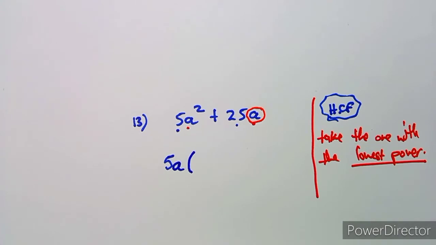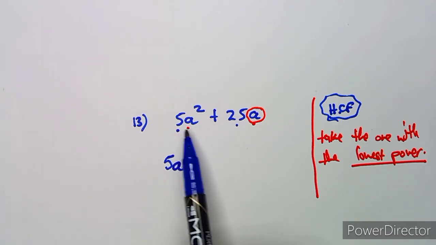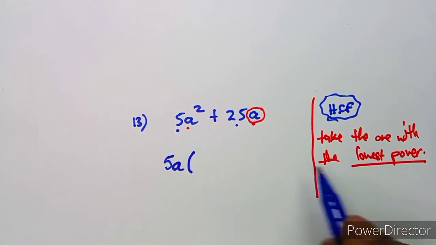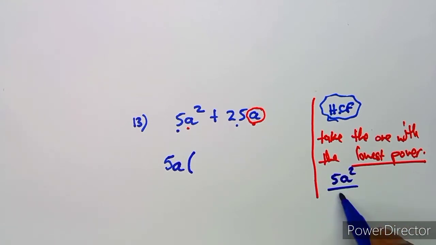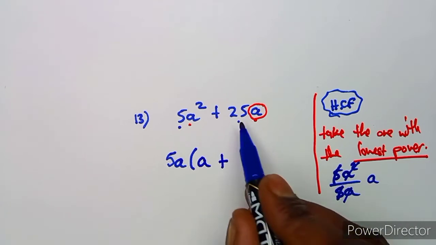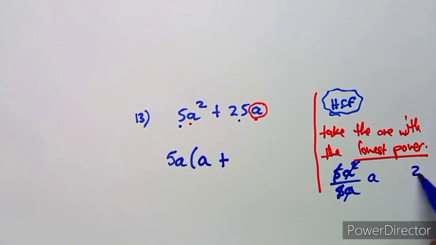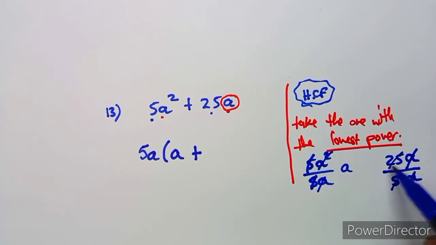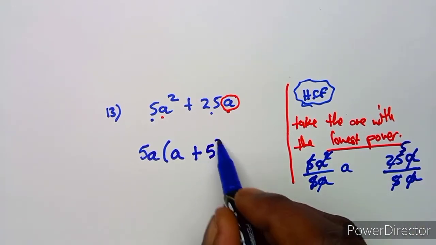So that's how you factor out, or take out, the highest common factor when working with letters. Now I can simply divide here. 5a squared divided by 5a is going to give us a, because it's simply 5a squared over 5a, like this. 5 and 5 will cancel. A into a squared, that is a. So this is going to give us a plus 25a divided by 5a. So it's simply 25a over 5a. A and a will cancel, and 5 into 25 is 5. So this is going to be plus 5.